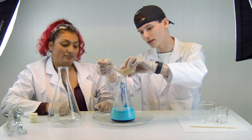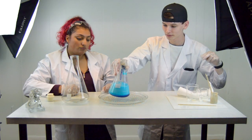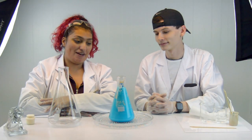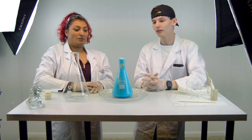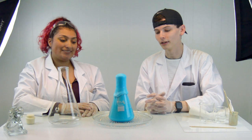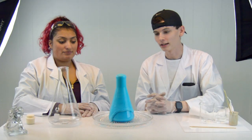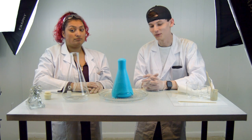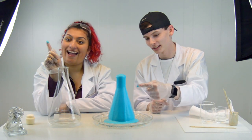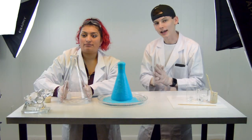So it is mixing together right now — it's not going to be as fast-paced as the potassium iodide would be. Oh god, it just like blows up right now — there it goes, she's rising! It's not as thick as the last test we did. I think she's done — she did what she could. We'll be back after this quick break.